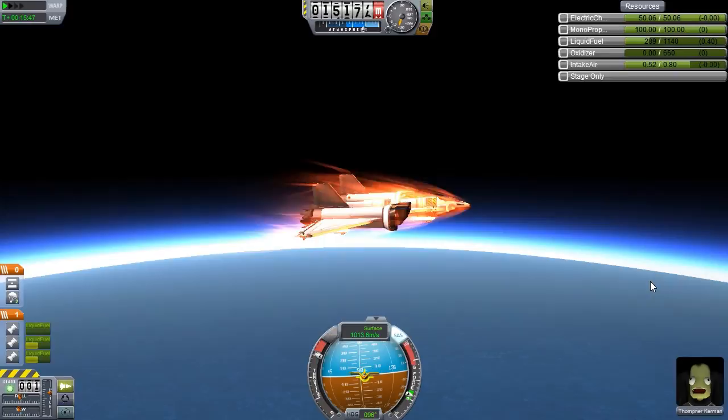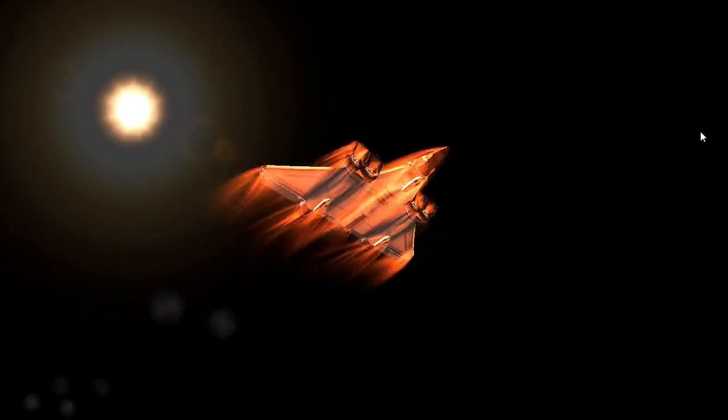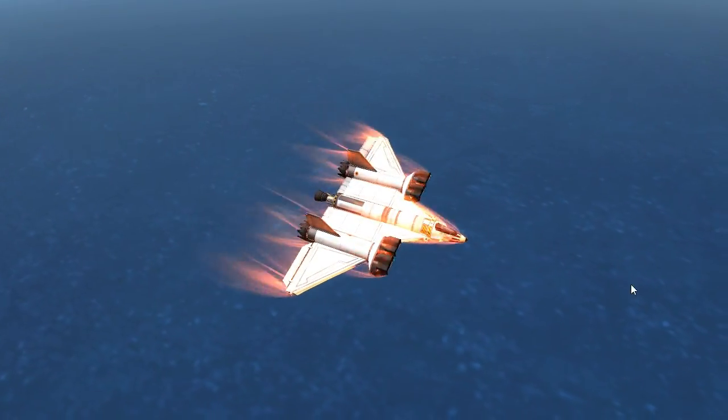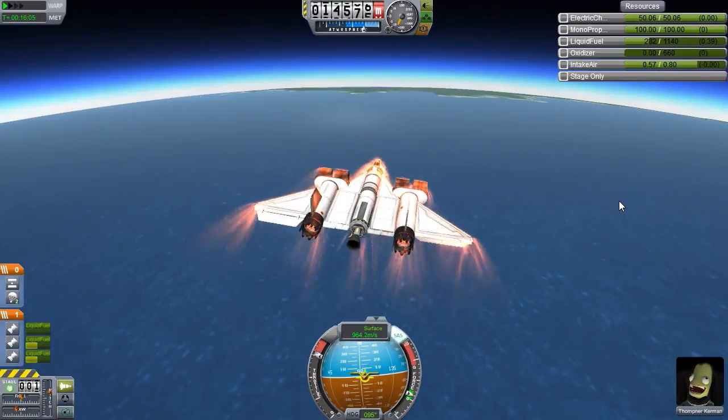Let's actually get rid of that. And yeah, that's a nice shot. I like that. Ooh, that's good, too. Artistic with the sun. I like it. Now, if only that was a proper re-entry burn, or not burn, but a proper re-entry, I'd be happy.